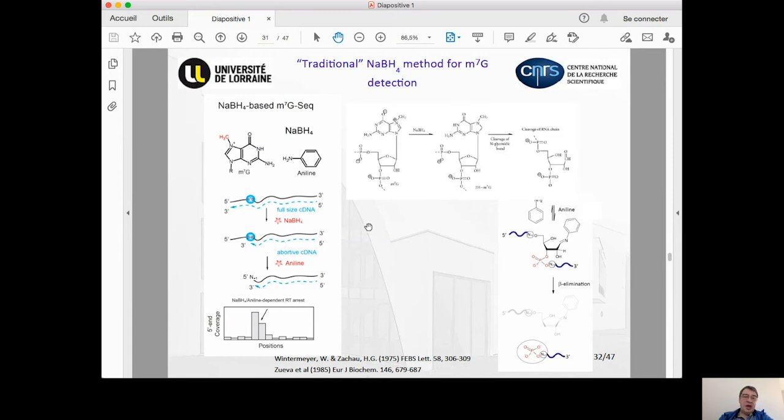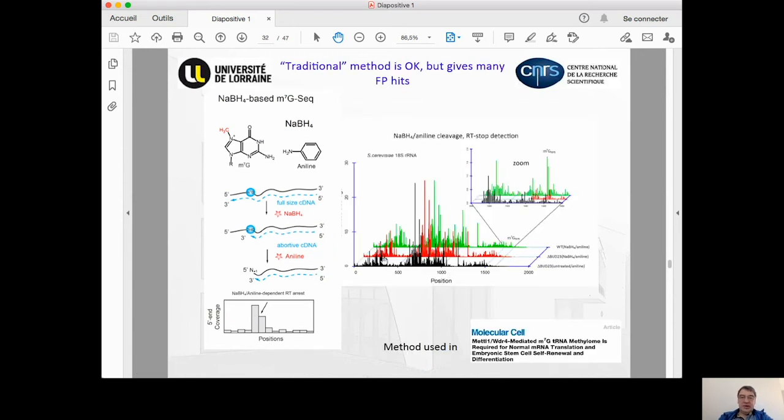So we attempted to use this method for detection of m7G. And indeed, it is possible to induce this cleavage and detect the RT stop corresponding to the modified nucleotide. But the experimentally obtained results for this method were relatively poor because there are very massive cleavages happening everywhere in RNA on the aniline and borohydride reduction. Indeed, one can see a specific signal for m7G, which is shown here for the wild-type strain, and which disappears in the mutant, but this signal is extremely minor. So this method still was successfully applied for analysis of tRNA m7G modification.